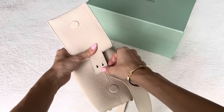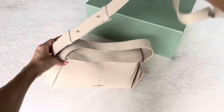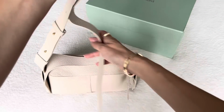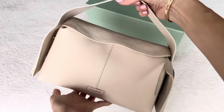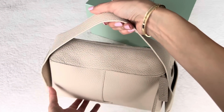I don't think I'm going to be able to push it through while I'm filming, but you get the point. It goes all the way around and then it goes on the other side. So this is nice for versatility because you can use it on your shoulder or crossbody, but I actually really think it looks cute just like this.